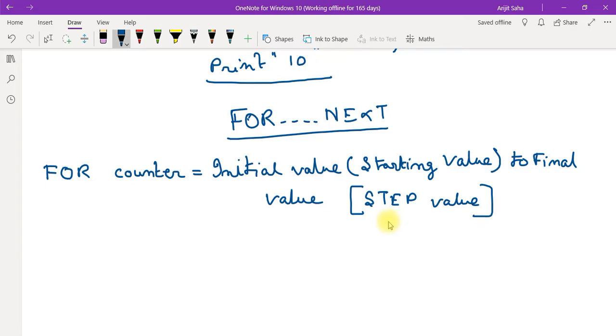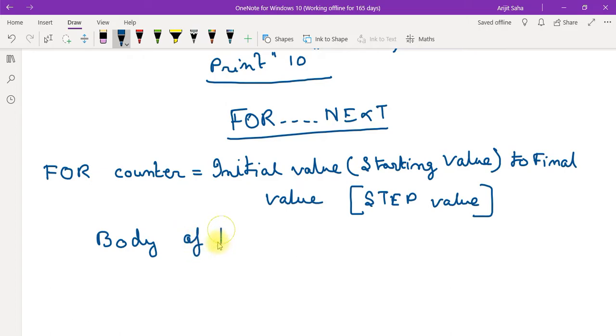So for this step value, it will increment or decrement. Increment means increase, decrement means decrease by either +1 or -1. So I will show you all details while we do some of the examples. Next, what we have is the body of the loop.